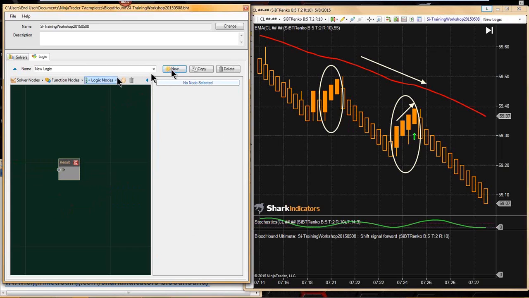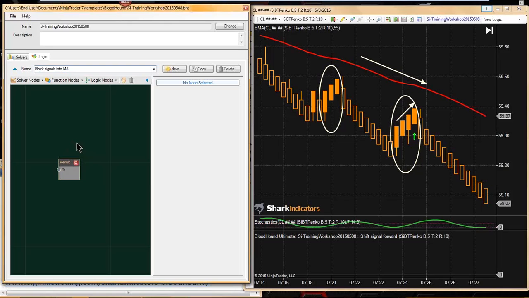Alright, so let's create a new logic template. And let's see, what to call this? Alright, so we're trying to block signals moving into a moving average.